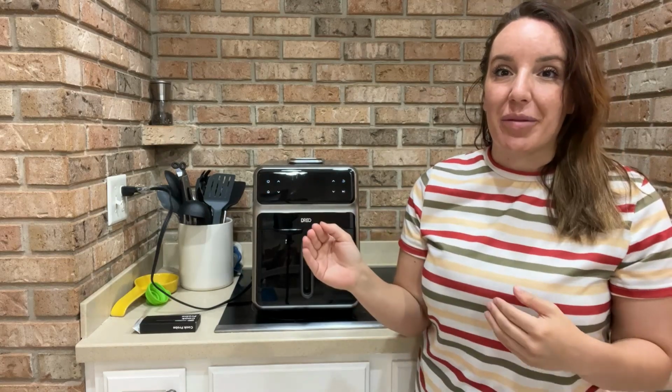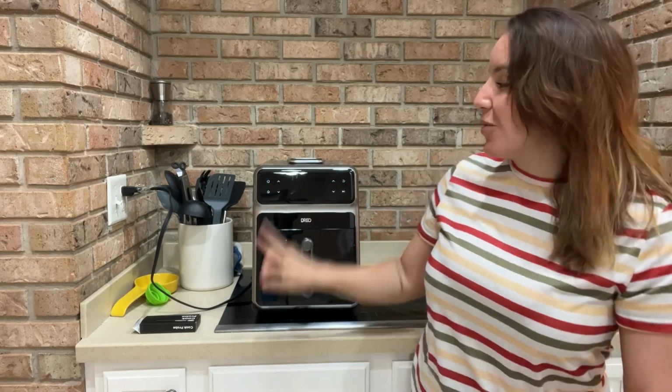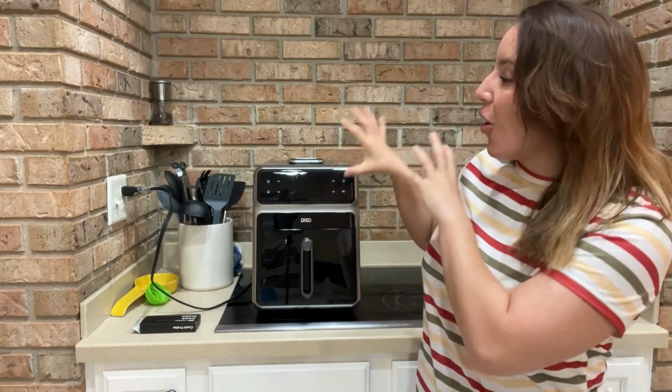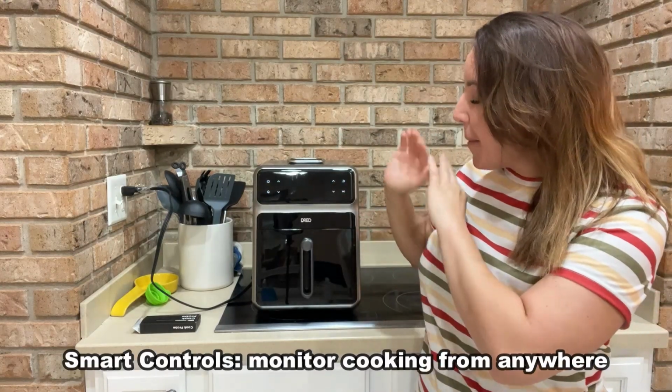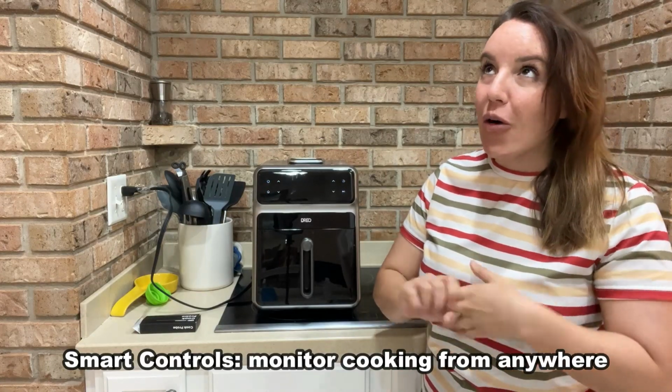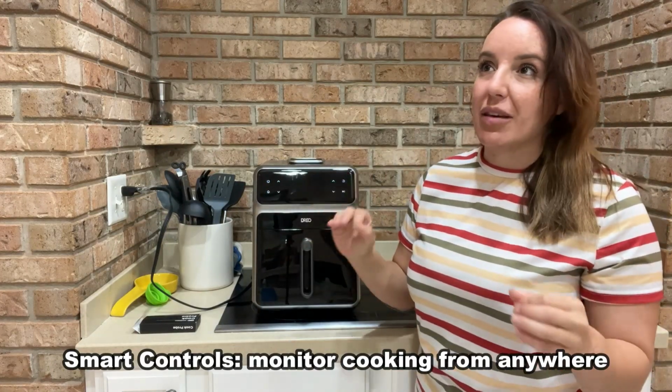You don't have to worry about it. You don't have to be setting timers, anything like that. All you have to do is set what you're doing on the Dreo, and it takes care of everything for you. I can't wait to show you all the settings and all the functions. It's an absolutely beautiful device, and for how powerful it is and all of the different things it can do, believe me, there's so many.